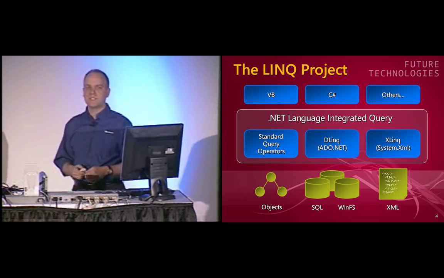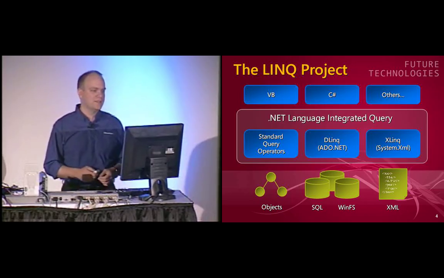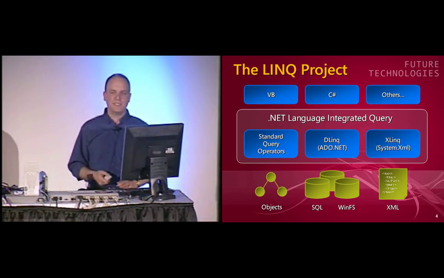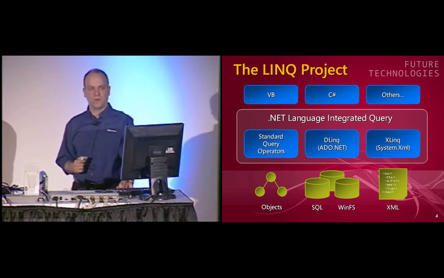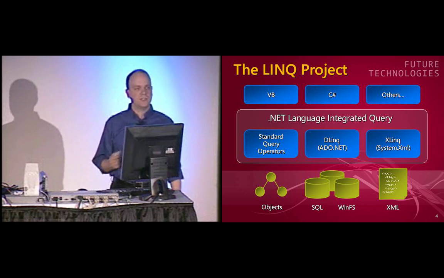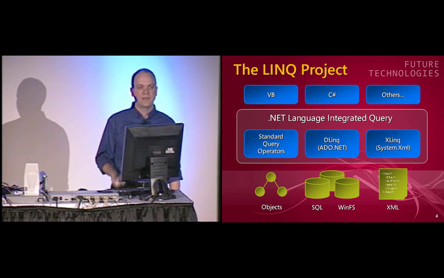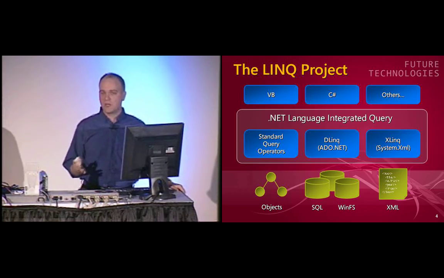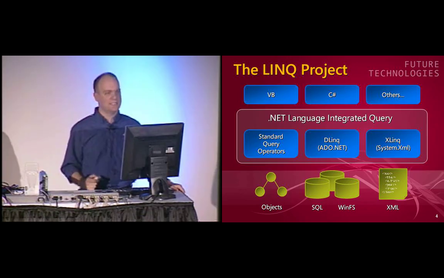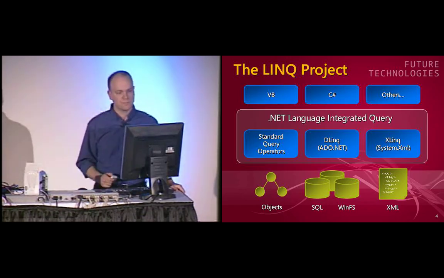And on top of those standard API definitions, languages such as VB and C# and any other language that wants to can implement language support. Now, it's interesting to note that each language can choose to support it in its own way. Visual Basic has chosen a very SQL-like syntax. C# is not as close to SQL. Other languages could choose radically different syntaxes if they like.